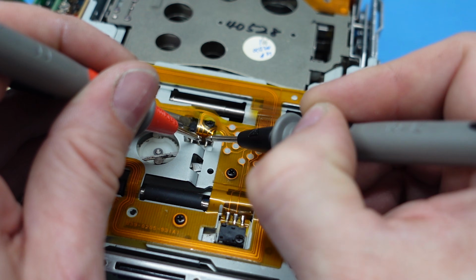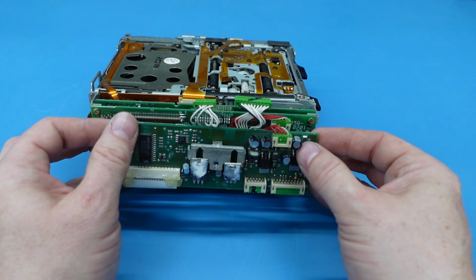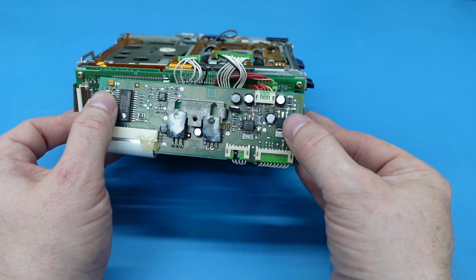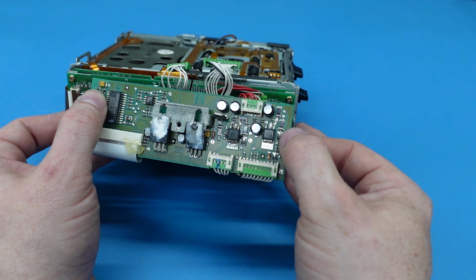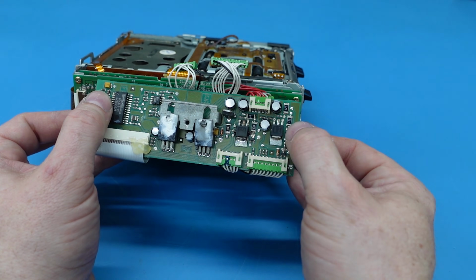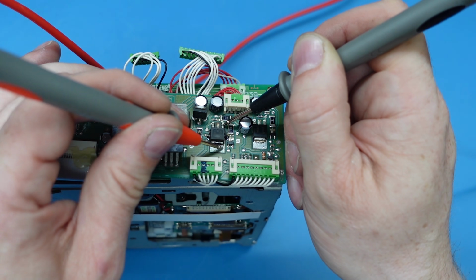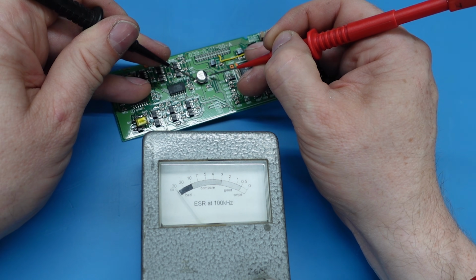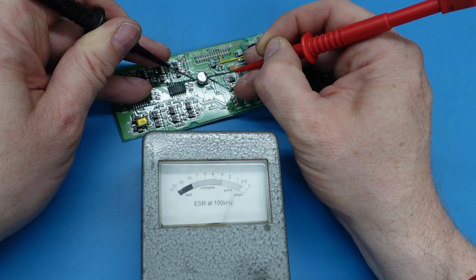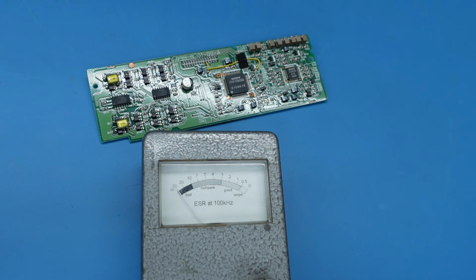And that side's closed. So they've crammed all the electronics in one end of this, and there's 3 separate circuit boards. And on the front one, oh, I do recall this, there's a bit of a burnt transistor. However, I recall it actually tests just fine. It's a PNP bipolar transistor. There's absolutely nothing wrong with it. So we're looking for a good low ESR. And yeah, that's not bad. Not for one of those.